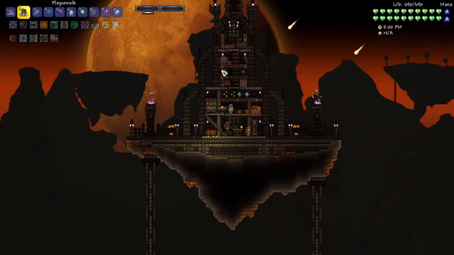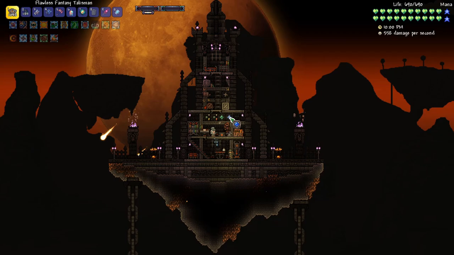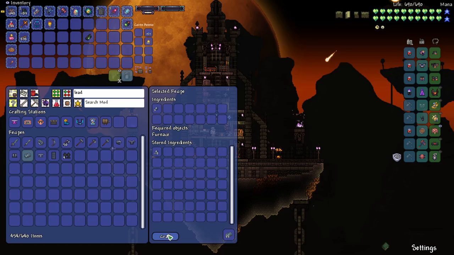Now let's go ahead and craft a few of these summons for the Plaguebringer Goliath. And it looks like I'm out of iron. I was going to craft a few of them, but we don't have iron or lead. So let's craft a whole bunch. We've got like 1,000 lead ore, but I haven't turned them into bars for a really long time. Okay, now we've got like 100 lead bars. So let's go ahead and just craft 5 for now.